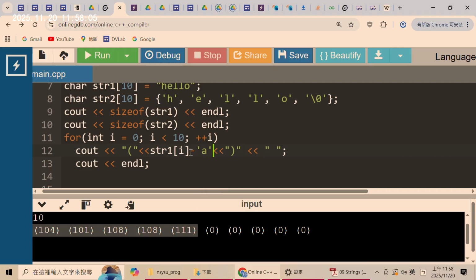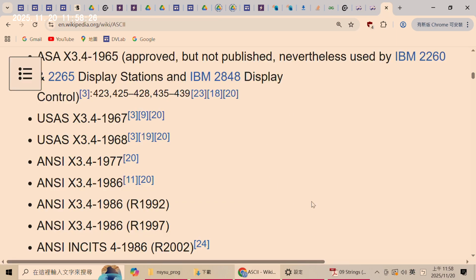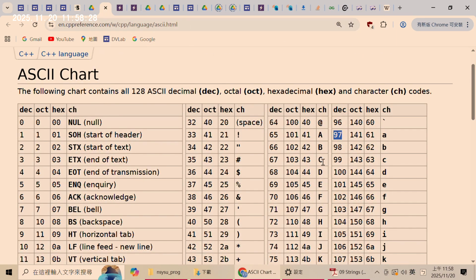So here I subtract character A. And the result will be the difference between, for example, character H and character A. The difference will be 7, because H corresponds to 104 and the A corresponds to 97.